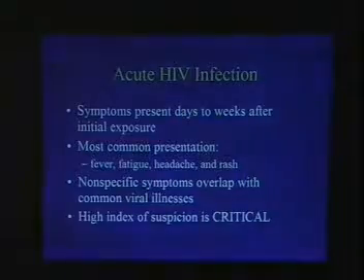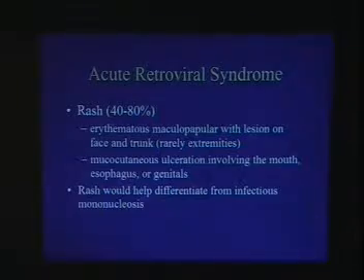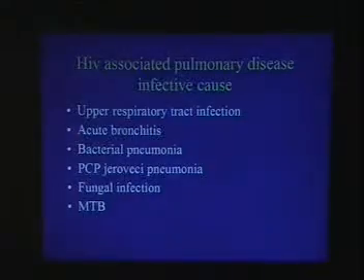In acute HIV infection, symptoms present days to weeks after the initial infection. It is just like a viral infection: fever, fatigue, headache and rash. It can't be differentiated from any other viral infection. There will be non-specific symptoms that overlap with common viral infections. Next. Rashes are around 40 to 80%. Next, you should differentiate it from infectious mononucleosis.